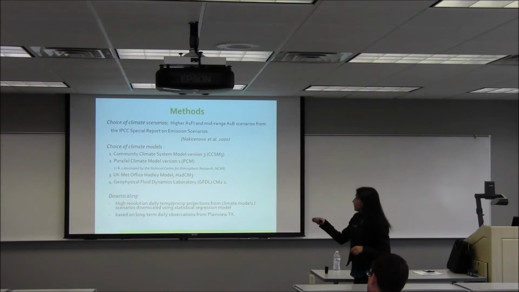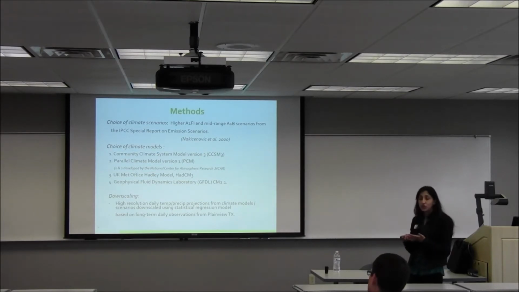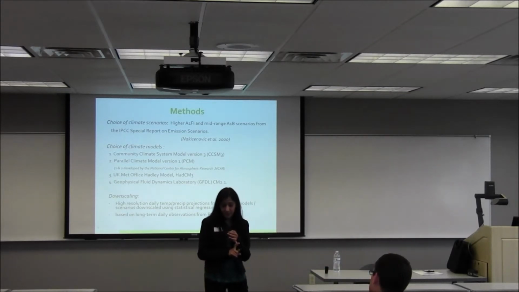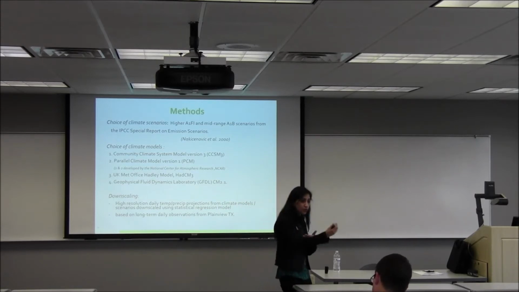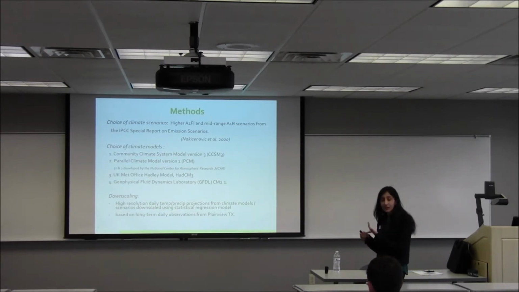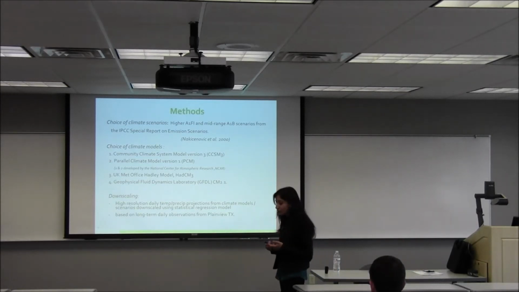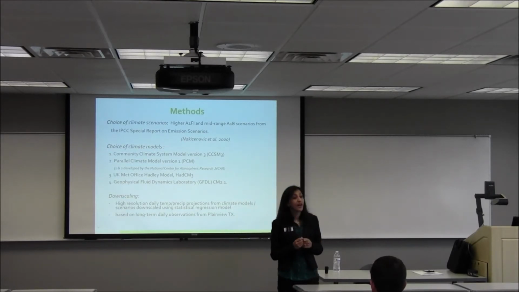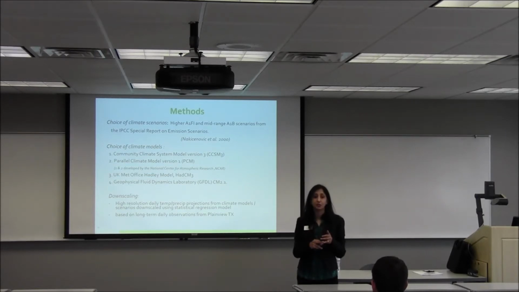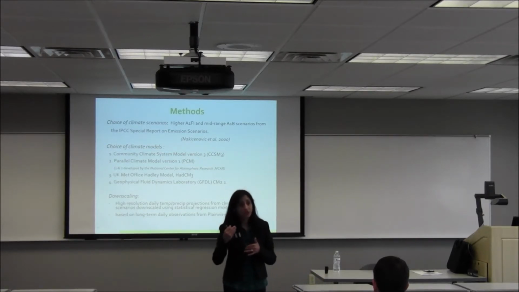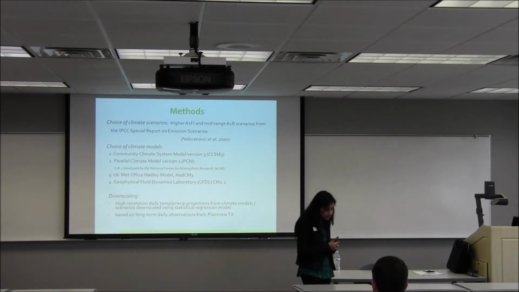Once we got these climate models selected, these selections were based on certain criteria. First of all, we made sure that there were several previous studies that have been done, even if not on the agriculture side, but at least on some other projections in this area for literature. We made sure that we had these models used before. Second reason was that all of these models should have had archived daily temperature and precipitation projections for the periods of study, at least from a baseline period. And these were the only models that did have those archived projections. So that was one major reason to select these models.